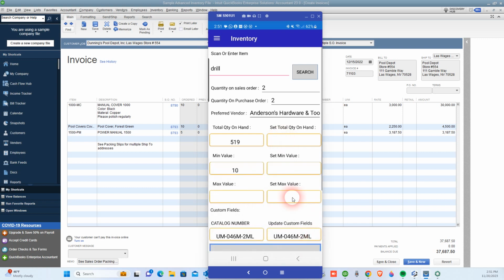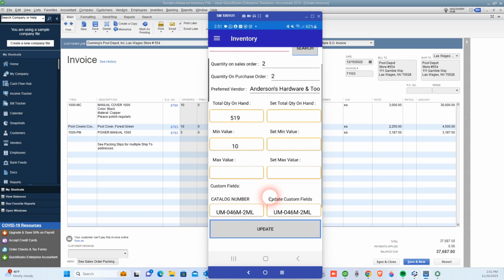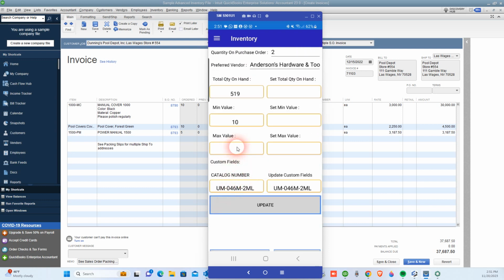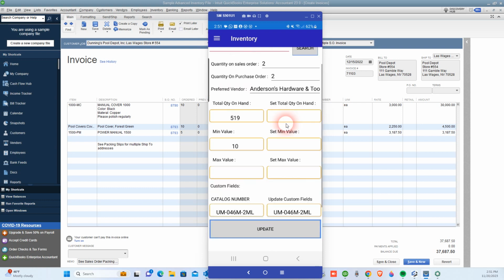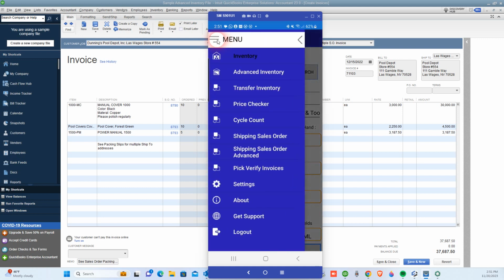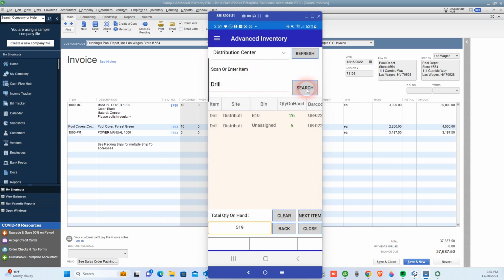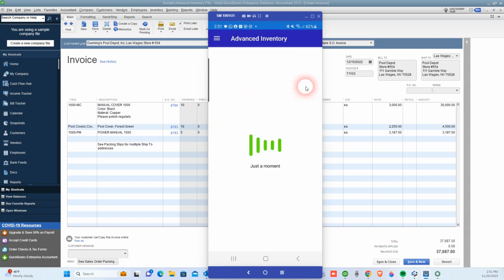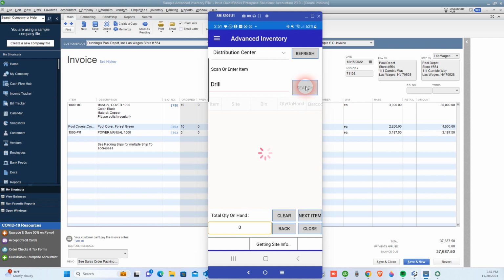I can also pull in certain custom item fields that I might want to view, like the min-max values. You can turn on the ability to set the min-maxes here, but usually you wouldn't want to be setting that, but you can at least view the value. If we go to the advanced inventory version of this and we search, you can see we can pull up the value for a particular distribution center.